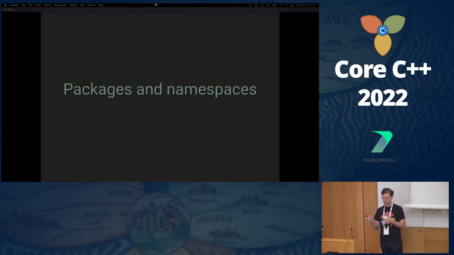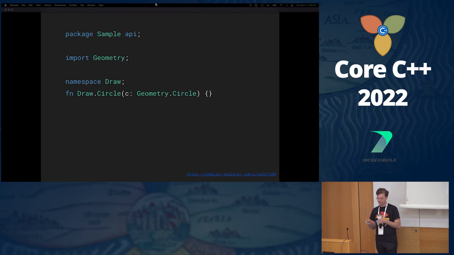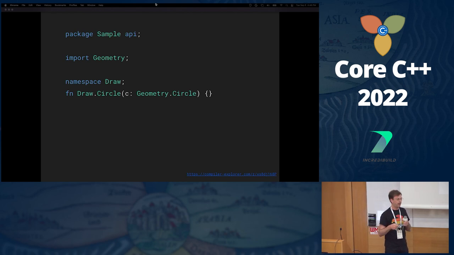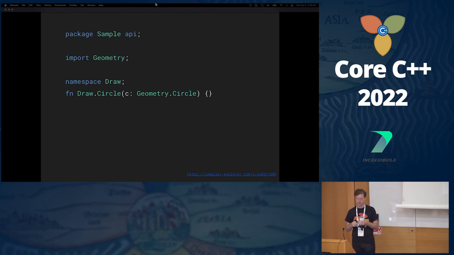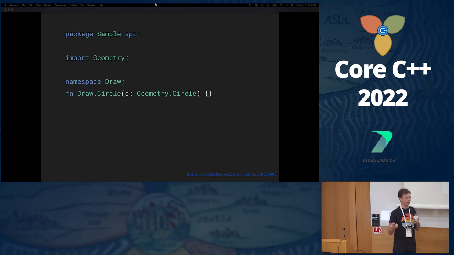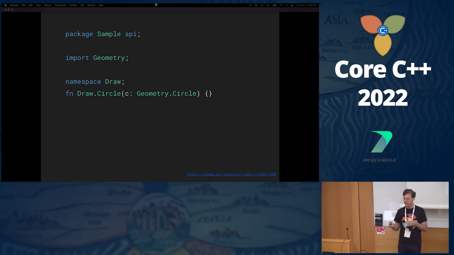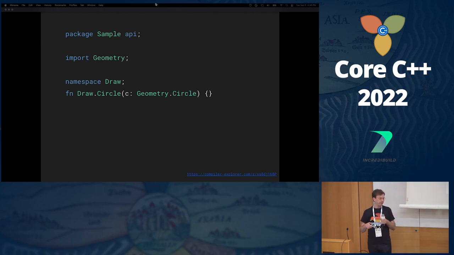Finally, I'll talk a little about packages and namespaces, which in C++, names go into a global namespace, right? And you're probably familiar with this. If you're working on a large code base, you're always told to put names into a namespace, just so that it doesn't conflict with other libraries that you use. But one of the things we notice about C++ namespaces is frequently you end up with this large file, maybe thousands of lines, and your namespace scope is now thousands of lines. While you can usually assume that, sometimes it actually splits up in a file, and it can be difficult to notice when you switch from one namespace to another.